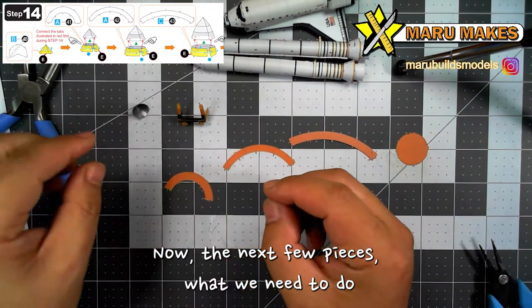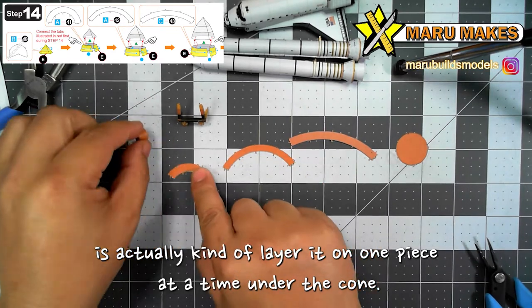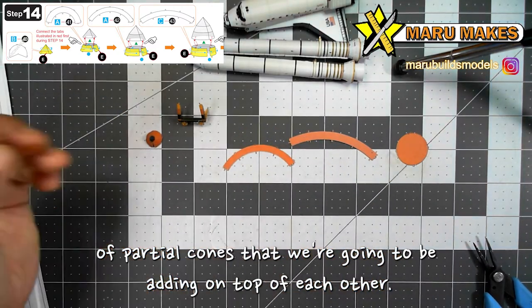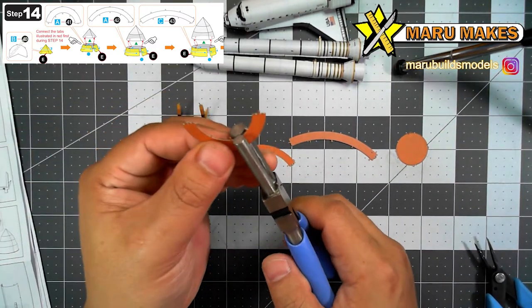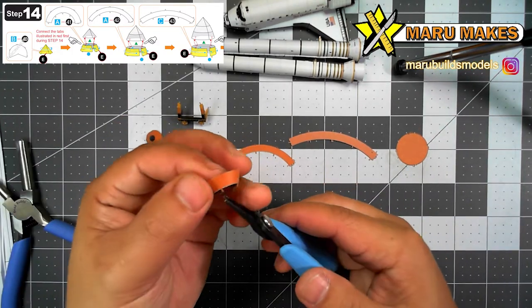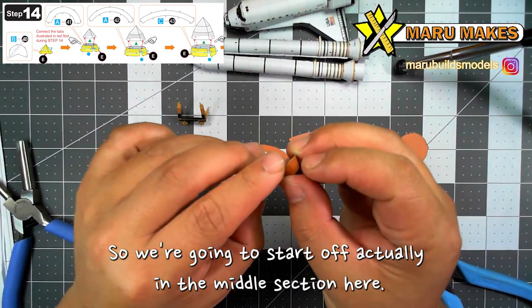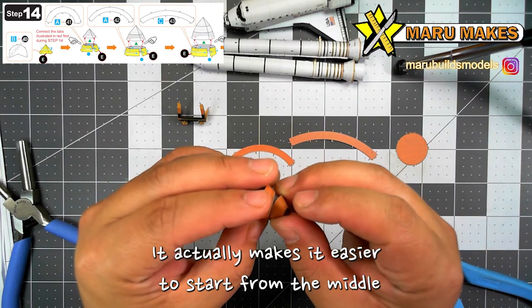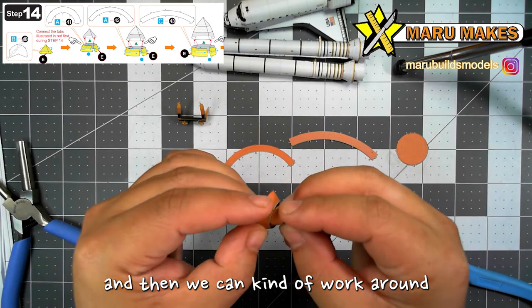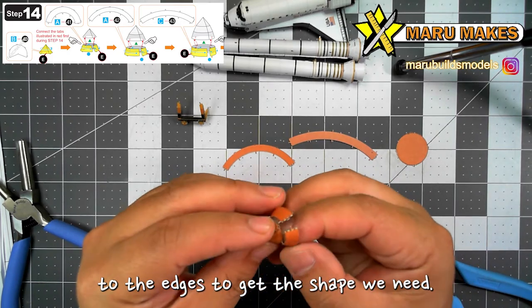Now, the next few pieces, what we need to do is layer it on one piece at a time onto the cone. So it's going to be strips of partial cone that we're going to be adding on top of each other. And so we're going to start off in the middle section here. It actually makes it easier to start from the middle. And then we can just work around to the edges to get the shape we need.